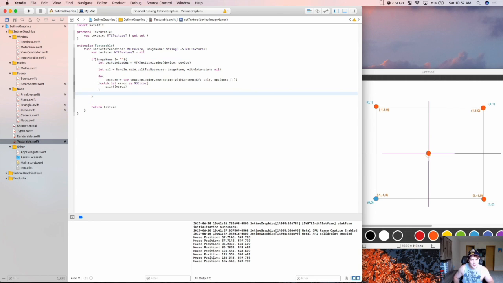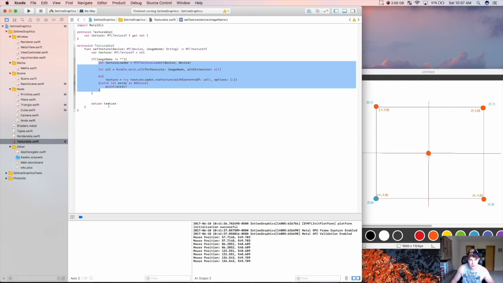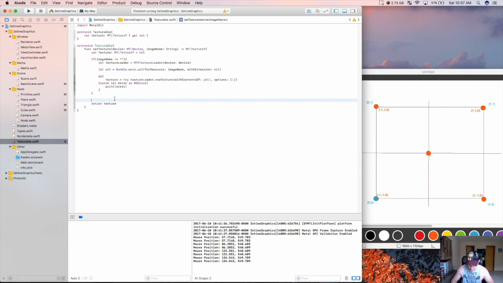And so now what's going to happen is it will say if the image name does not equal empty string, then do this stuff. Else, just return a nil texture, and then it won't apply it in our GPU stuff. So pretty handy stuff. Yep, cool. So our texturable is now done.